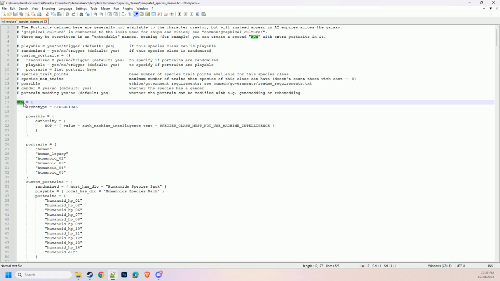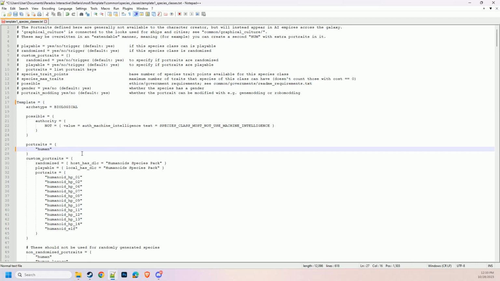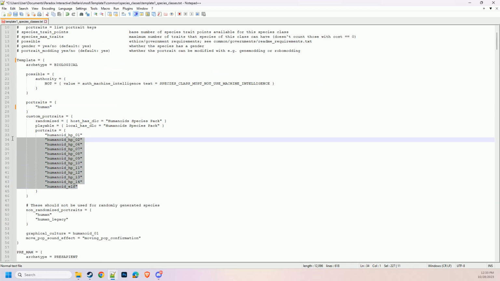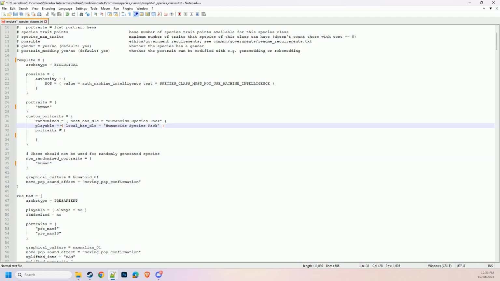See how it says hum? We're going to change this to what category you're creating. So if it's a new human species or whatnot, you could put it in hum if you want to add a new guy. Just know that we're going to have to rename a lot of things. We're going to remove stuff. Go ahead and remove all these. We're just going to mess with human for right now.